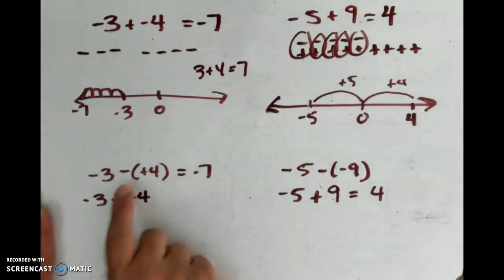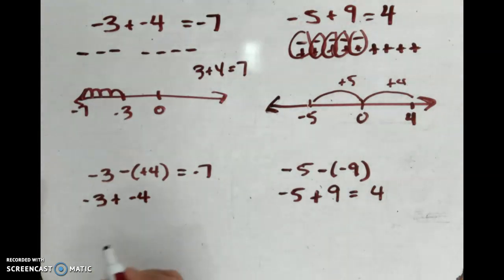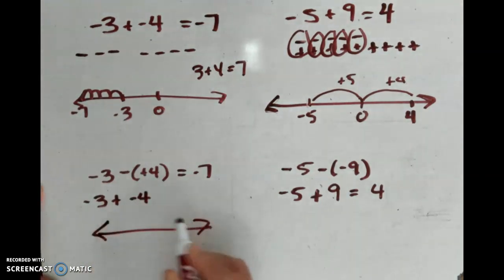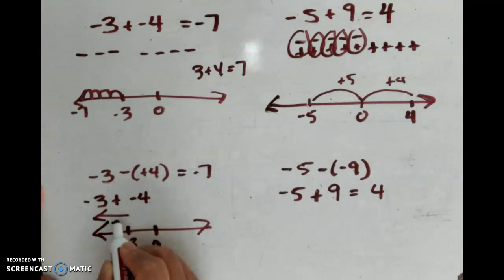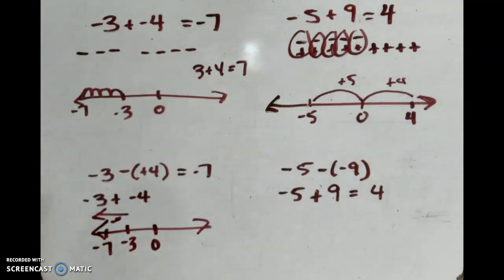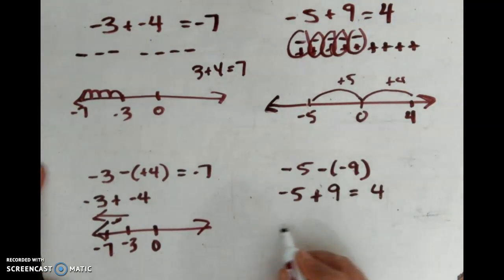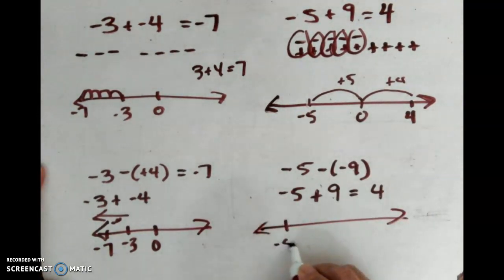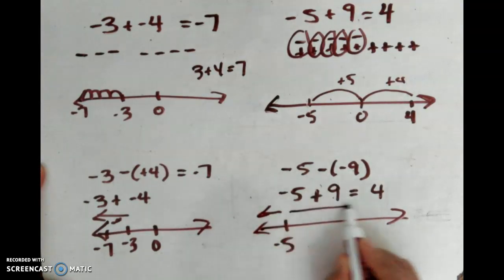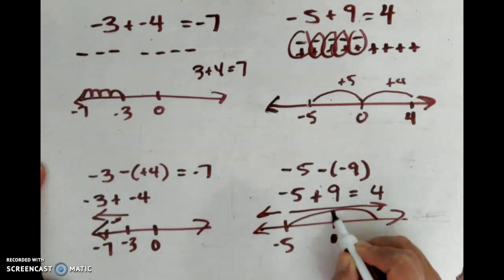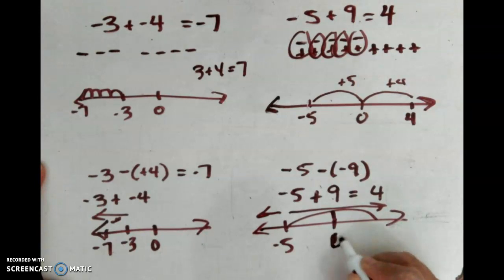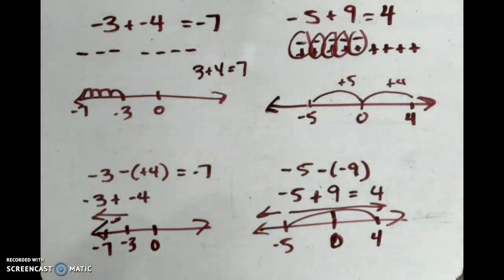When it comes to subtracting, if I were to make a number line of the original problem, here I'm at 0, and I'm at -3, and this says to subtract 4. Subtraction goes this way, so that's going to get me to -7. In the same way with this one, if I'm here at -5, subtraction normally goes this way, but because I'm subtracting a negative, it changes direction, so I would add 9 this way. So this is my 5, and then my 4, that's a 0, gets me to 4. Okay.